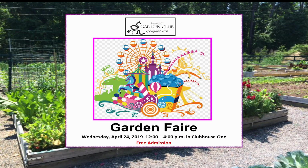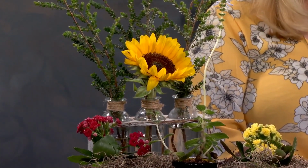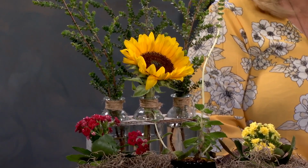But down here, you've got some very simple but elegant arrangements. I really like the one closest to you, Lois. Yeah, Chris did this. It is beautiful. Well, you know what? That was done with scraps. I made this arrangement, and I had one more large sunflower left and a bunch of branches, so I said, let's do something with them. Now the holder, did you buy it like that? I bought that. But look how nice that is. You could easily make that if you wanted to. You could go to the wood shop.